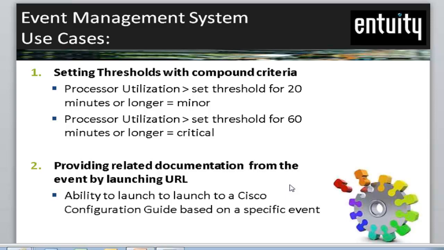This is a scenario where you get processor utilization high, which is a standard minor event within our event stream by default, which is useful. Each time that threshold is breached, you get an incident. What we're planning to do with this use case is use the event management system to say, actually, let's not get the original incident in until it stays in the open condition for 20 minutes, to take care of any spikes maybe.